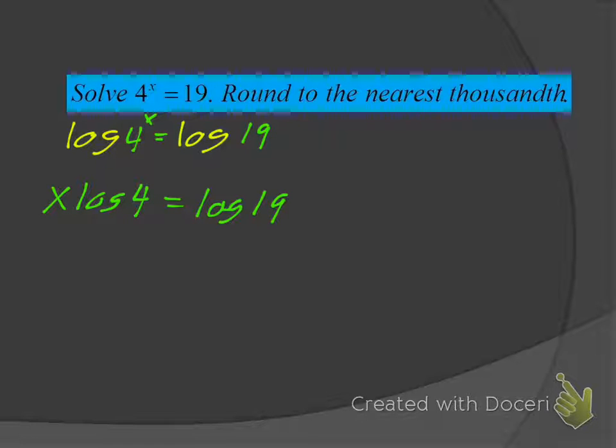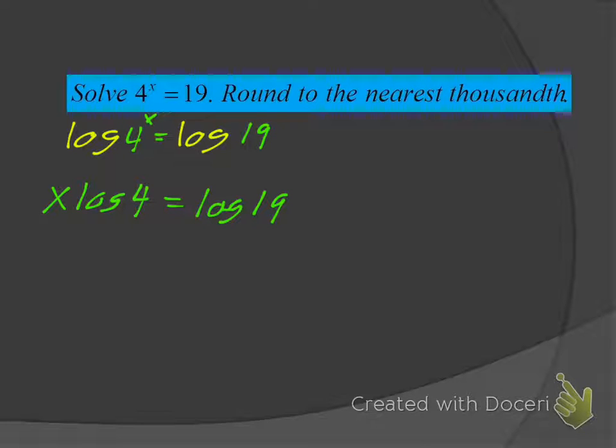Okay, everybody see that? Just like how last time we moved those numbers up, this time you want to bring it down. Get that exponent, or get that variable out of the exponent. Okay. Now, log of 4, if you have your calculator, log of 4 is 0.60205999913. Alright, that's what log of 4 is. Which is just a what? A decimal number. It's just a number.